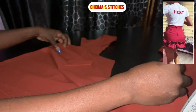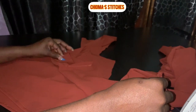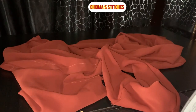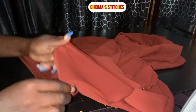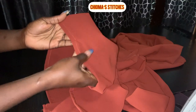Now after sewing it down, I'll come back and show you how we're going to attach these bands, so we don't just do only talking. Let me be talking and showing you at the same time, okay? I'm going to go ahead and do this and then come back and we continue. Okay, I have joined the sides together. We're going to turn it inside out. Okay, here is what we have.